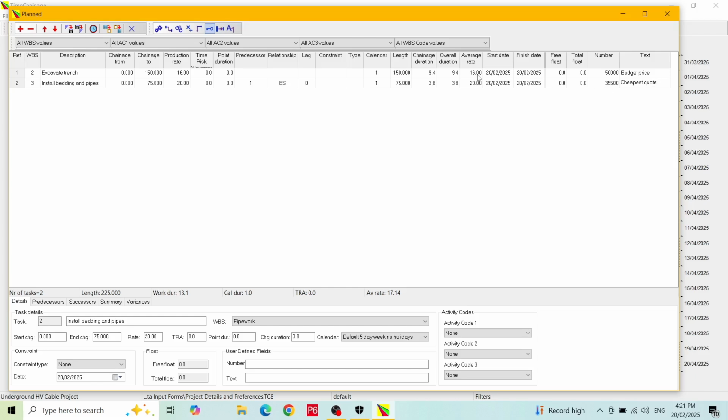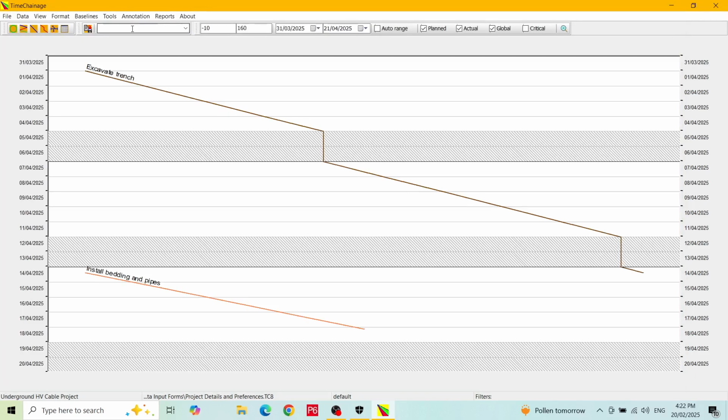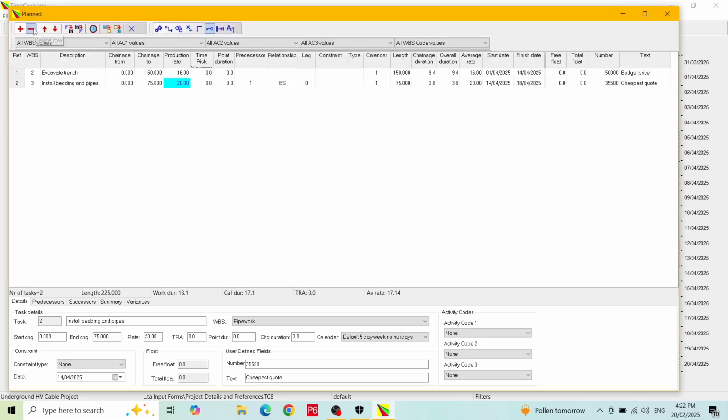We will not press the schedule button, but instead exit the form using the close button on the toolbar. You can see the two activities, but first we will reopen the plan form again to check the dates. As we can see, task 1, without any constraints or predecessors, has indeed started on the 1st of April as we set in the project details. We can also see from the dates of both activities that the program has been scheduled. This is because we set the option to automatically schedule when the plan form is closed.